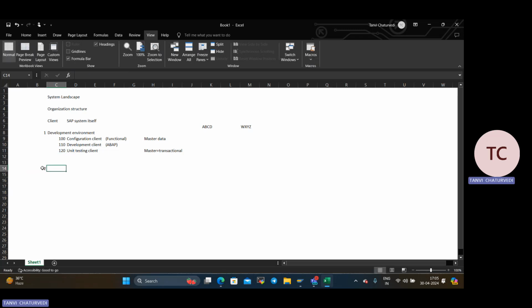Second, in the system landscape, is the quality environment. What's the major purpose of the quality environment? Now we have done all the configurations, we have done all the developments, and we have performed basic testing. Now I want to start with end-to-end functionality testing, end-to-end testing of the process. I want to test the process in the system. I want a new environment where I don't have unit testing data. Here, the first thing we are going to do is system integration testing.